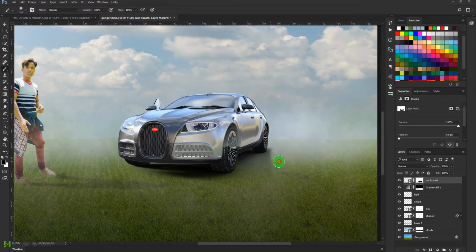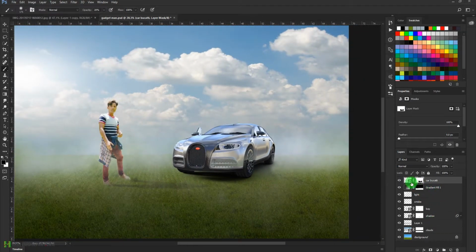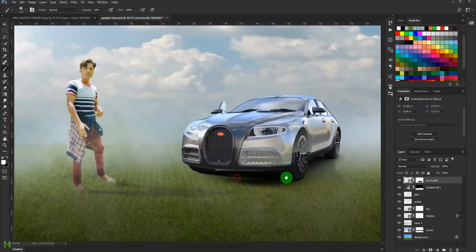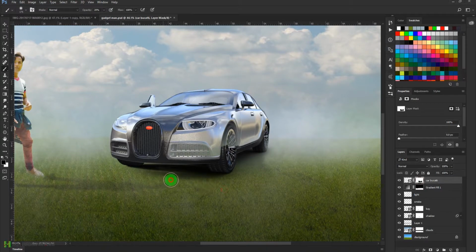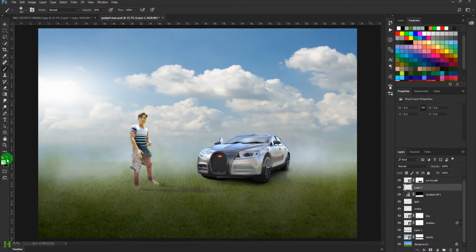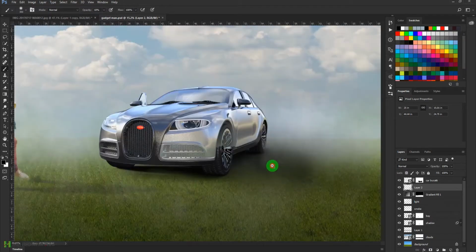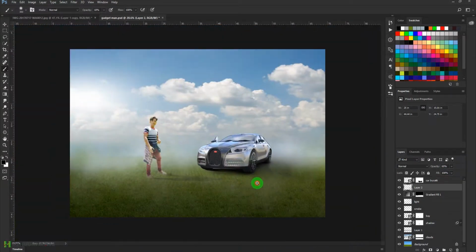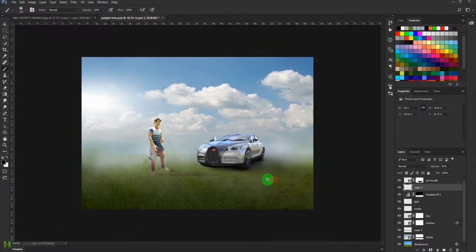And there is this dark area. Let me just remove that as well, and lower down the opacity to something like this. Okay, and now I'm going to create a shadow over here so that it looks a little bit more realistic. So let me select this one and remove it from here, and create a new shadow layer under it, and using the black color with 20% opacity, I'm going to paint on this side. So it appears that the shadow is falling on this side. All right, something like this. And if you feel you have overdone it, you can lower down its opacity. And I think this one is fine.